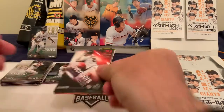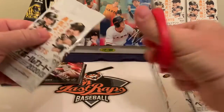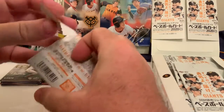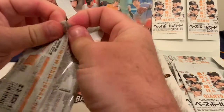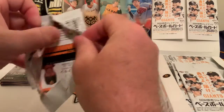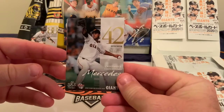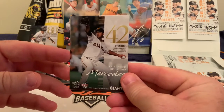Here comes pack three. Other players who've graced the Yomiuri uniform include Davey Johnson — former Mets manager, who spent time playing in Japan as a second baseman. Also Bill Gullickson, who pitched for the Expos, then Cincinnati, then Houston before getting traded to Detroit in 1991 — he was outstanding for the Tigers that year. They had Cecil Fielder in the lineup and were trying to make a run.